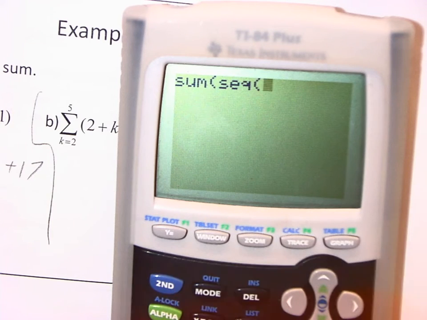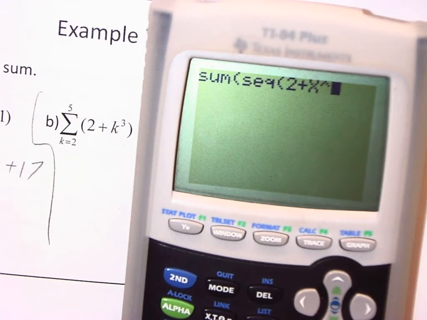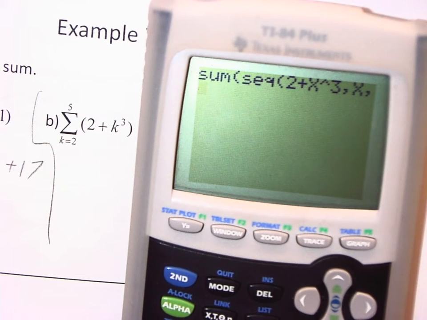From there, and this will work on the newer calculators too. It actually brings up a different menu for it, but it will work. I want to put in the equation. So that's going to be the 2 plus k to the third, or the expression. In this case, x raised to the third. And I'm going to separate out with commas, and I need to tell it everything that's going on in this formula. So I'm going to tell it the variable first. I'm going to put an x. I define what variable I'm using. Then I do another comma. The comma's right above the 7. And then I put in where I'm going, taking that x from what to what. Well, I'm going to go from 2 to 5. And then I want how big are your steps is the last thing. I'm going to go by 1 each time.